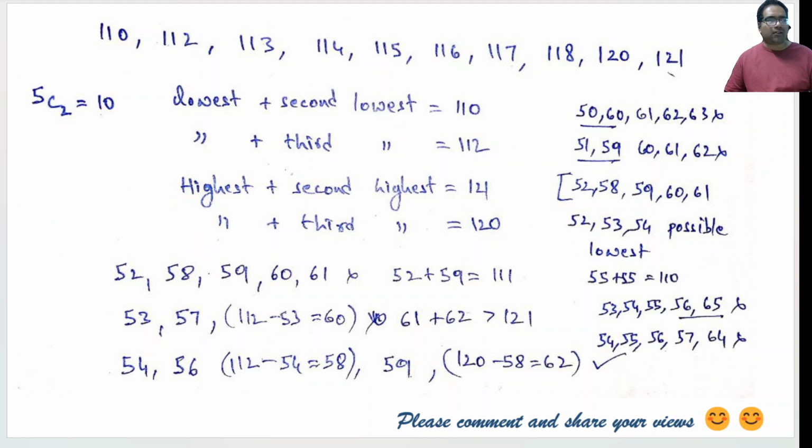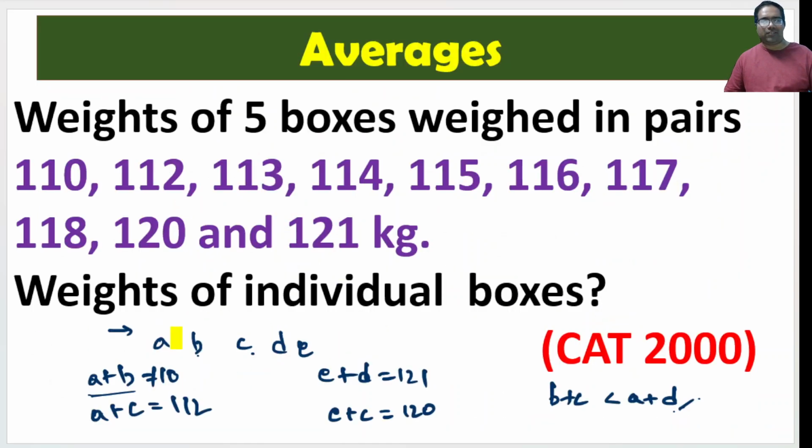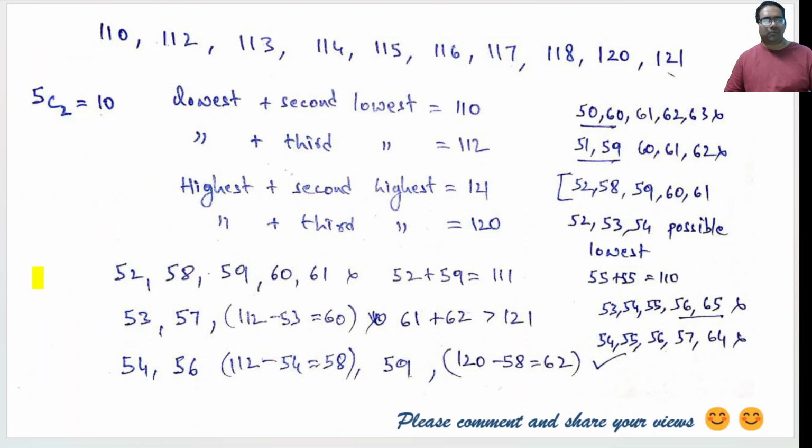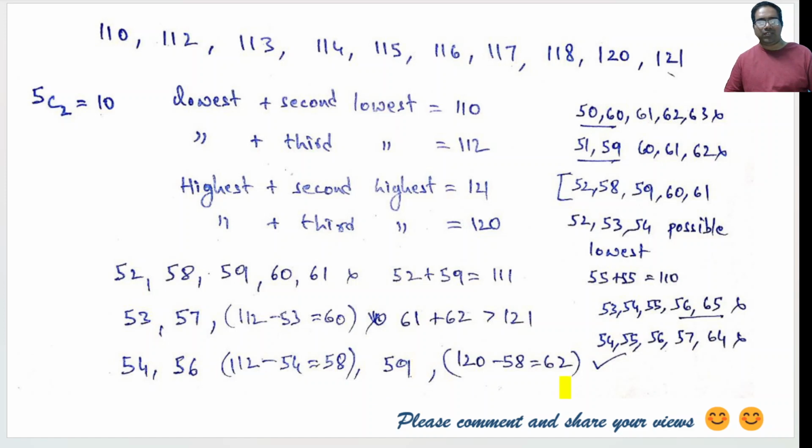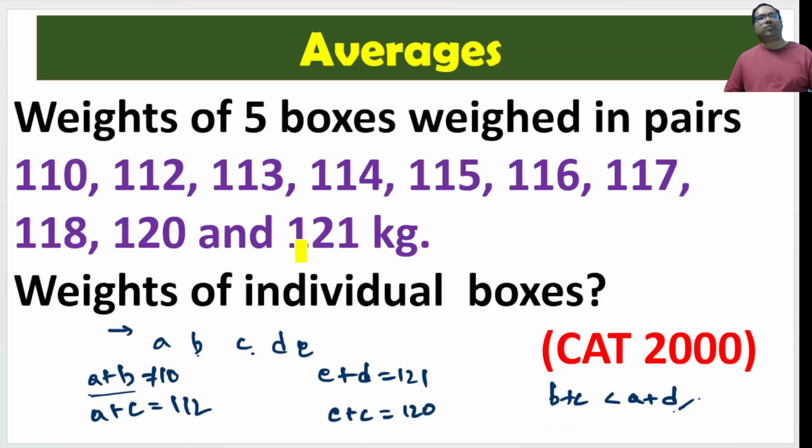Right. Here, I have slightly modified this. They have given some options here. Options will make the problem a little easier, but ideally we should understand how to solve this kind of problem. That's why I removed the options. Right. In the original CAT question, some options were also given. Right, 54, 56, 59, whatever. Using the options, you can try different options and still be able to solve the problem. But the goal is not to use the options and solve the problem. We should be able to solve the question without using the options. That's why I removed the options and went ahead this way.